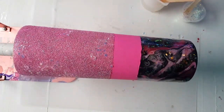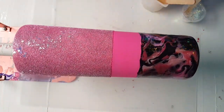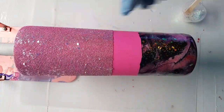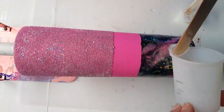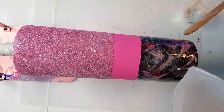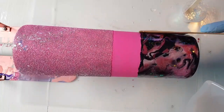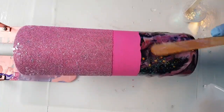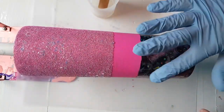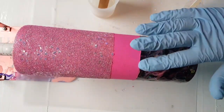I haven't done anything to this yet, other than I did decide to paint this strip pink. So that's where I'm at. I'm going to epoxy the bottom, then epoxy the top, then deal with the center. So I'm going to try and do this in a controlled way. I'm just going to try and get to the edge of this section.